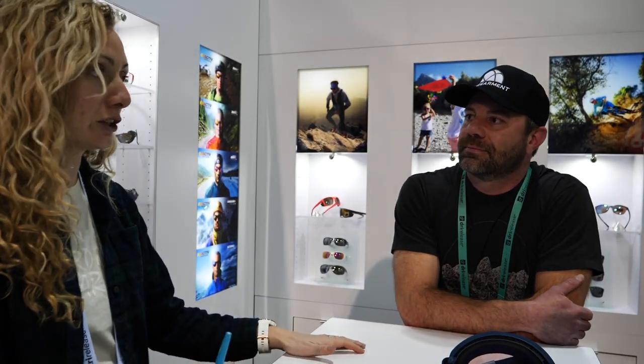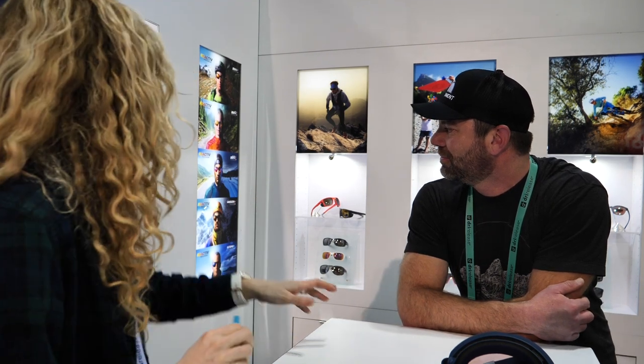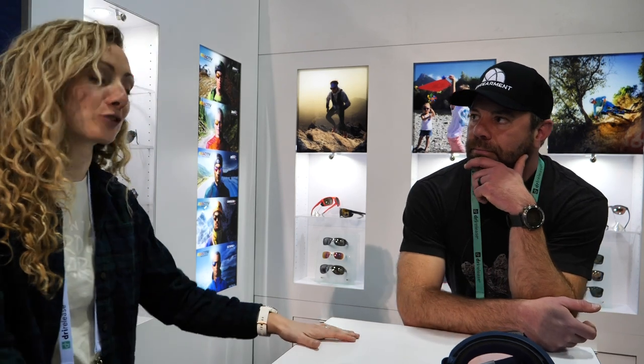That kind of translated directly into their most popular styles, which you're probably familiar with — the Vermont Classic and the Sham, which is still one of our best sellers today. The North American headquarters is in Burlington, Vermont. The company is still family owned — it's owned by two brothers. We're one of the only eyewear companies in the outdoor industry that's actually still family owned, maybe the only one.